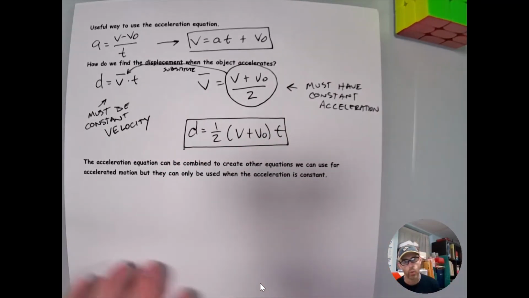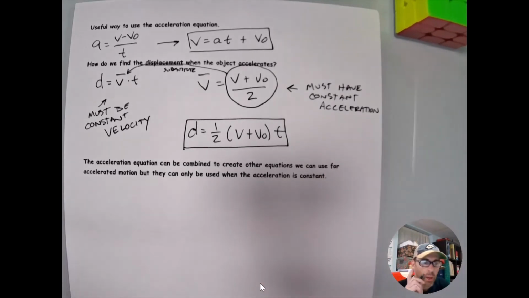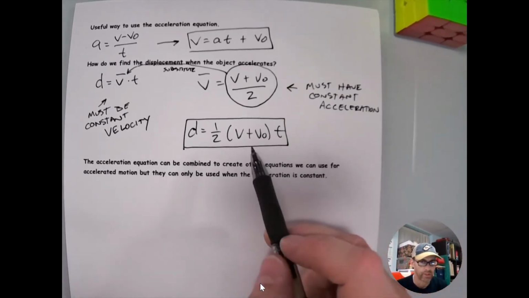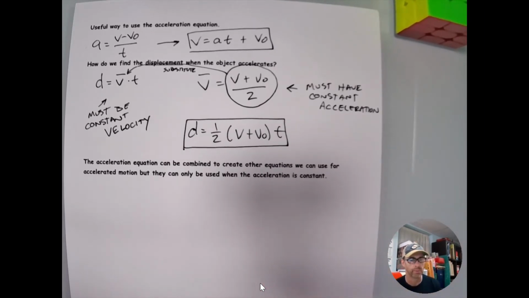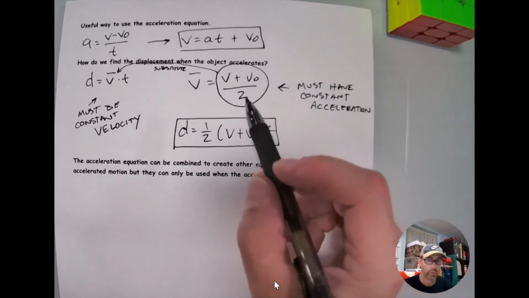So now we actually do have an equation that will allow us to figure out the displacement from just knowing the velocities and the time without even knowing the acceleration. Without even using the acceleration, I can figure out what the displacement will be. But there are times where I might know the acceleration, and maybe I don't know both of the velocities. And so what I'm going to do right now is make a couple more substitutions, and the only purpose of this is just to create new versions of the equations so that we can go to the answer in one step. We can look at what we just did right now.